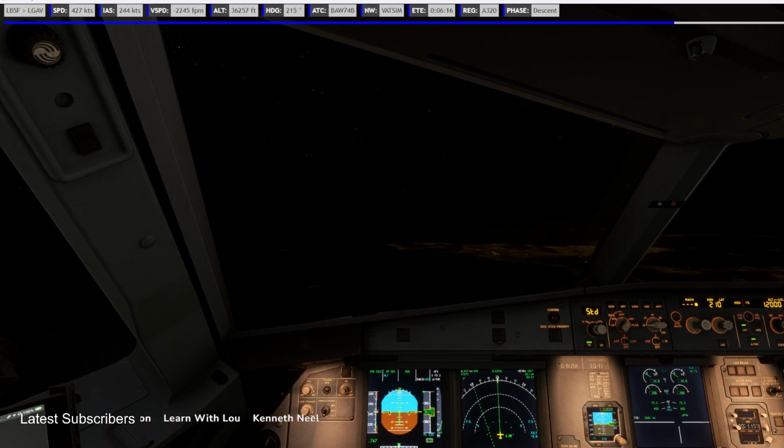Engines idle, descending. I'm not sure we're descending fast enough for him, but let's wait and see. We're not on the top of descent yet anyway, so we should be okay. He's given us a shortcut, so we are going to get vectored in. It's not for us.